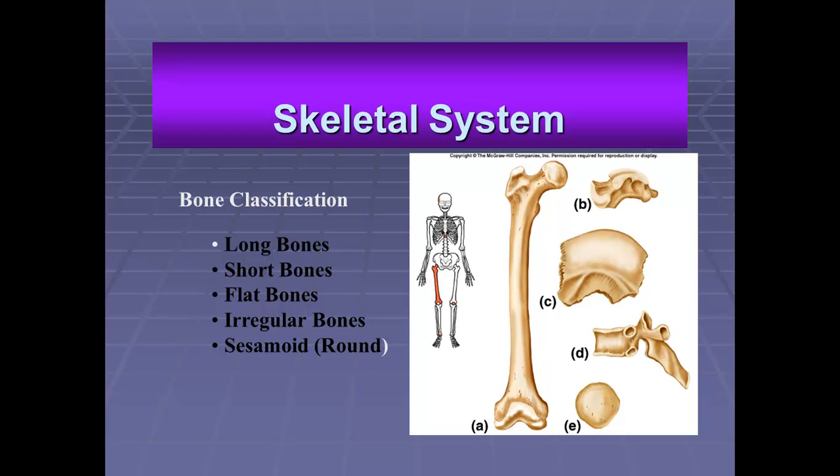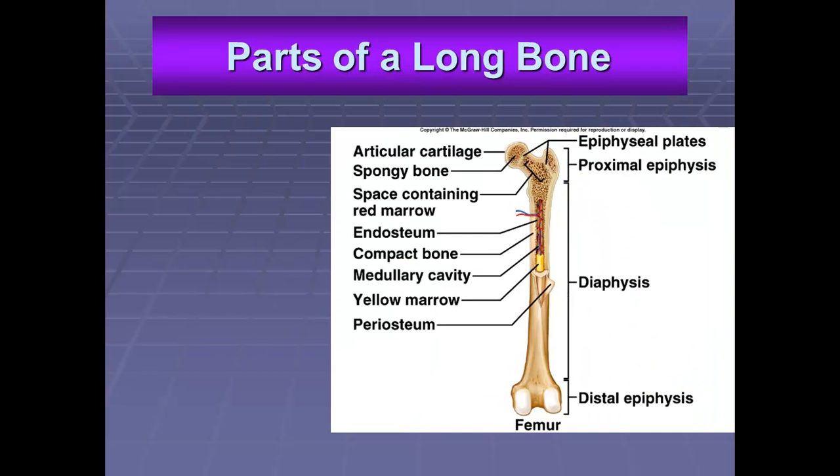B are the short bones, and we find those in our wrists and our ankles. They are obviously not as long as the long ones, and they are sometimes also a little bit irregular, but they are short. Flat bones are things, again, like your sternum or different ones of the cranial plates. So that's letter C. Irregular bones are like the vertebral bodies, and if you look at the vertebrae of your spine, those are pretty dang irregular. They're almost peculiar shaped, if nothing else. Sesamoid bones include the round bones of the patella or the kneecap.